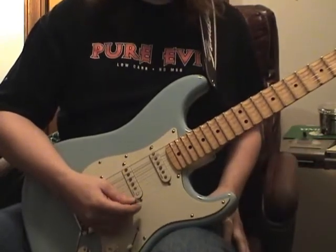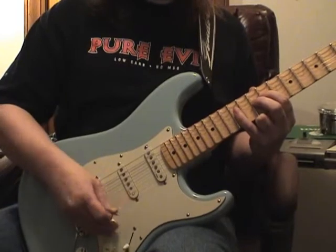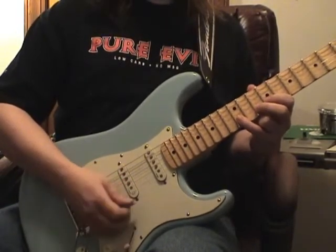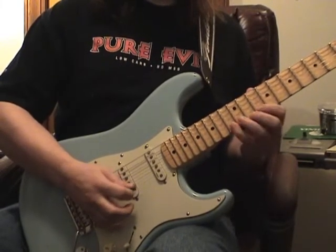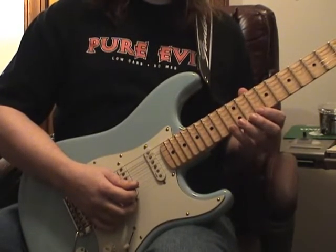The thing you need to really know about this lick is that you're going to be playing three notes a string to start off. On those three strings, you're just doing that shape. But then when you get to this string, the E string, you're going to play four notes going up. Then coming back down, we're going to play four notes on the B string.